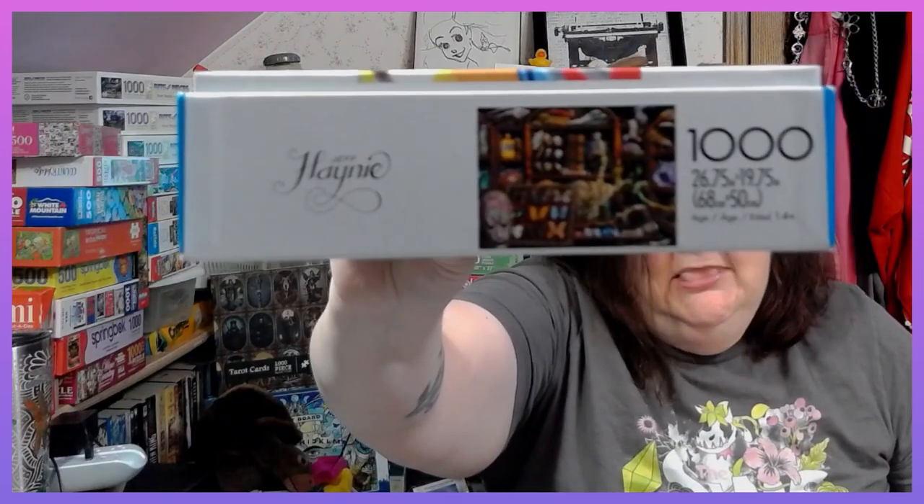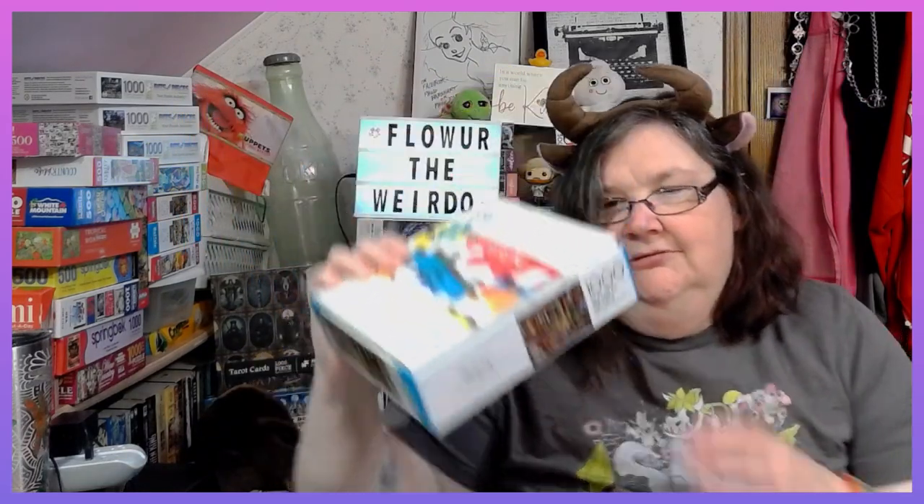Let me show you the sides of the box. I opened it up so the pieces are all in there, but I wanted to show you the puzzle pieces. They're not random cut, which is my favorite. They're kind of the same — I think it's called a ribbon cut, but I'm not sure. They're pretty small but they're pretty thick piece-wise. It's a thousand-piece puzzle and I have a very small board to work on, so this just fit on the board. That's nice.